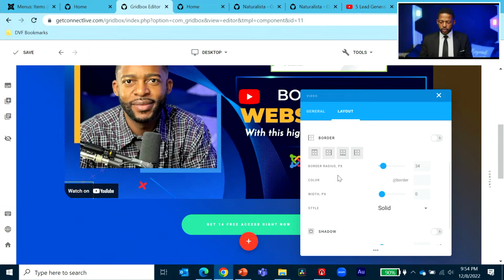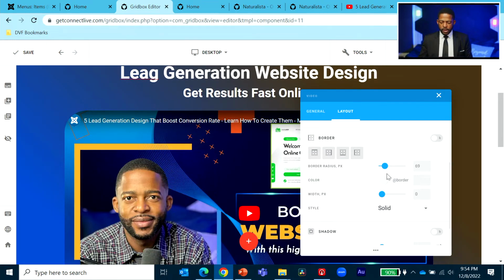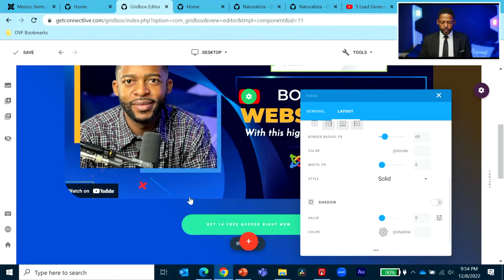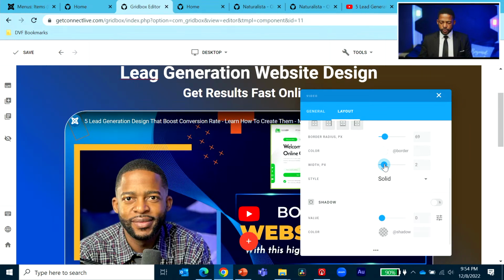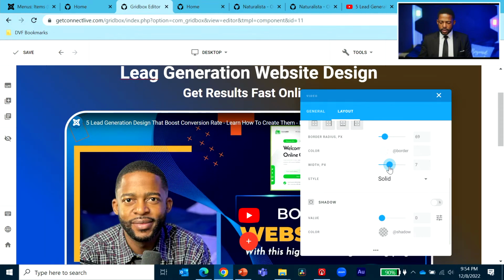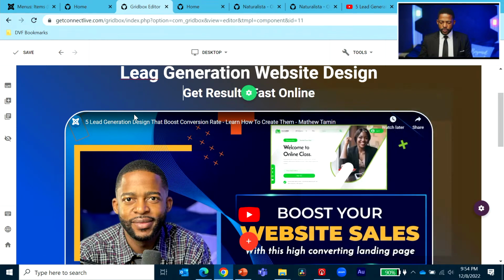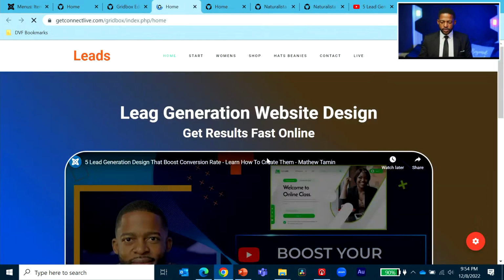So you can choose to do the radius. Watch the very bottom right here. When I go back to 0, it comes all the way, so I move it over. Now I can choose to apply that effect to the top or just to the bottom. So let's leave it all across the board, and you can extend the pixel. You can add the color white. You move it like that, it gets thicker. So I'm going to leave it that way, and then you can add a shadow. So now let's take a look and see what we have so far.